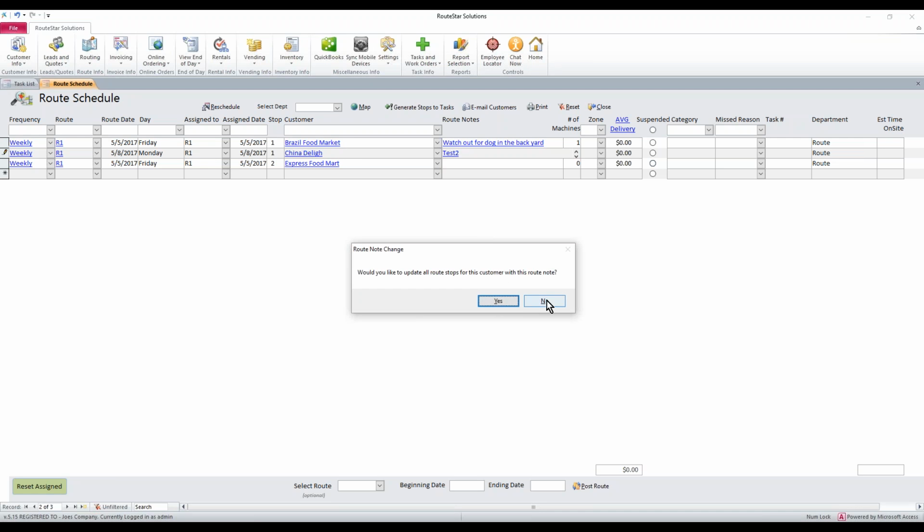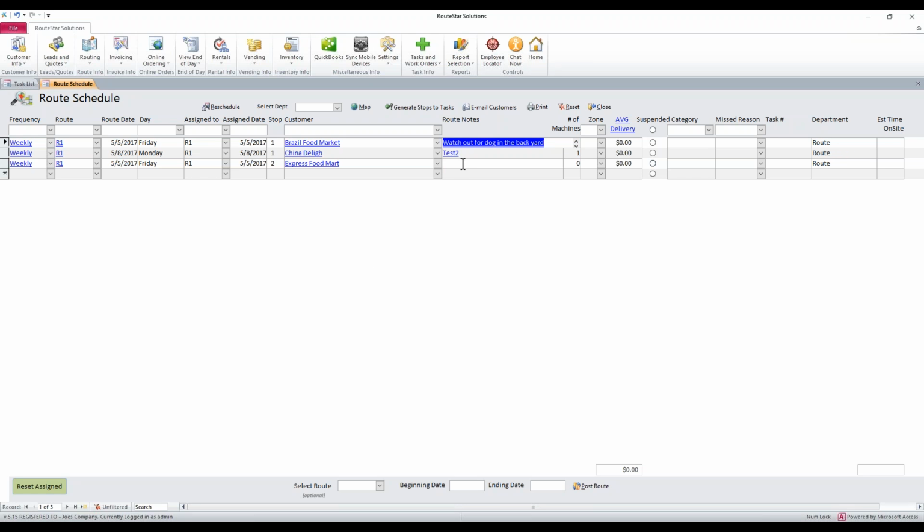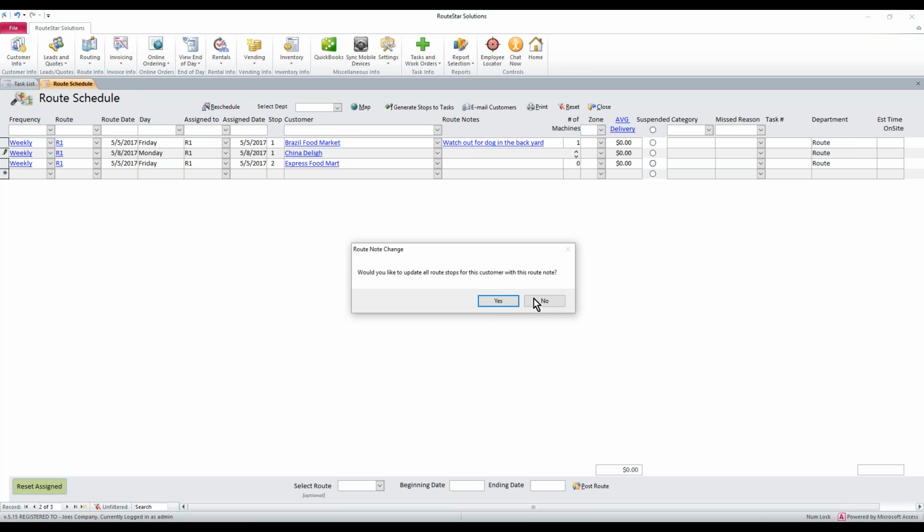And again, you can use these notes. These do show up on the mobile devices for your technicians. When you move your route schedule forward to the next time you service these people, these notes do not disappear. So they're going to stay there. They're set in stone until you adjust them. If you want to remove them, just click in and start removing. And from here, that's how you build your routes on your route schedule.